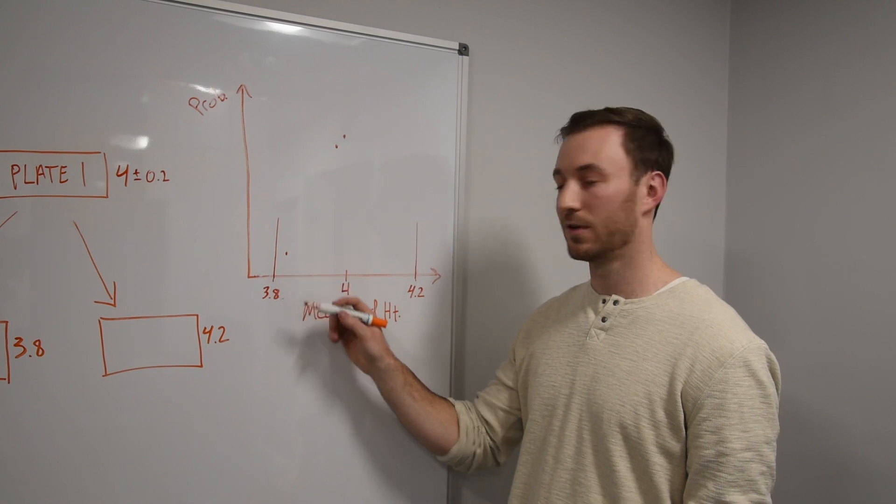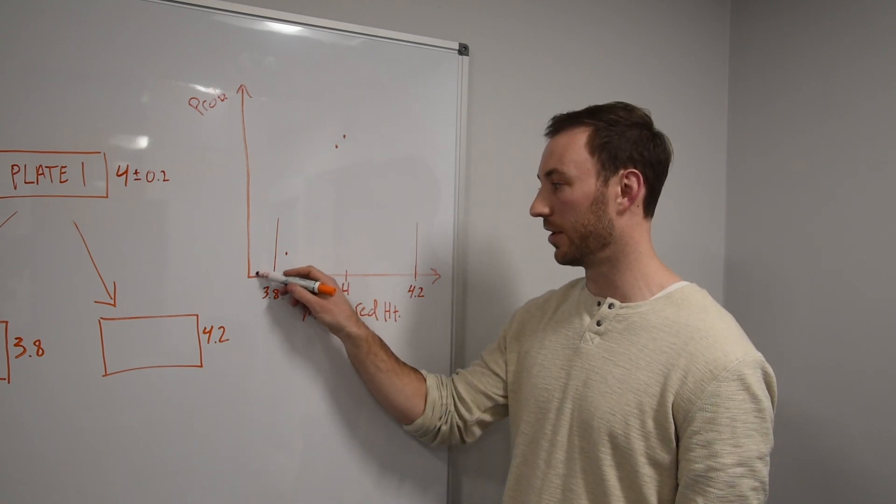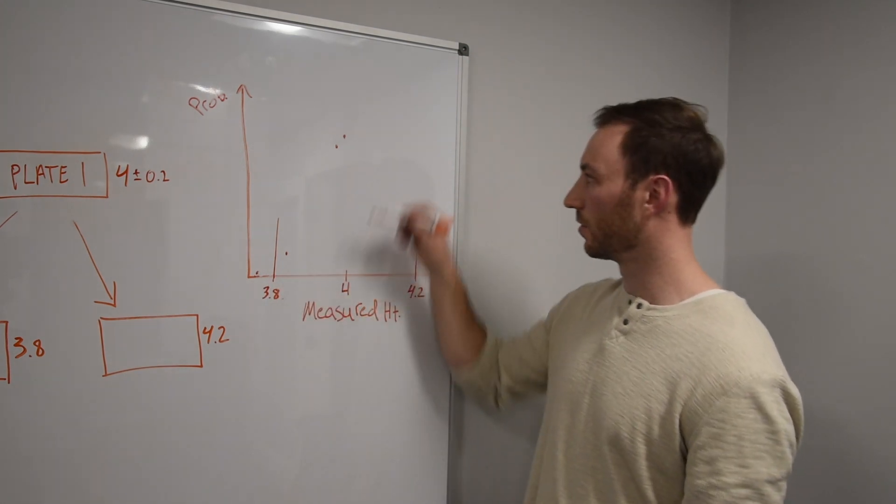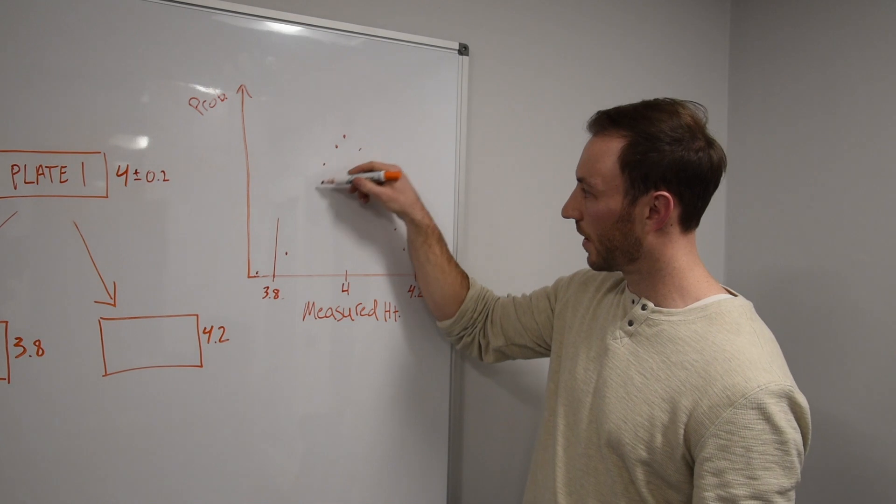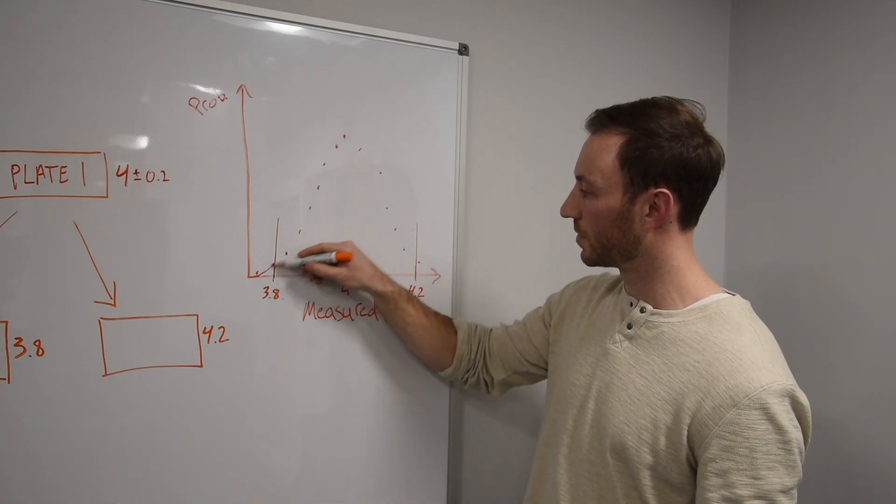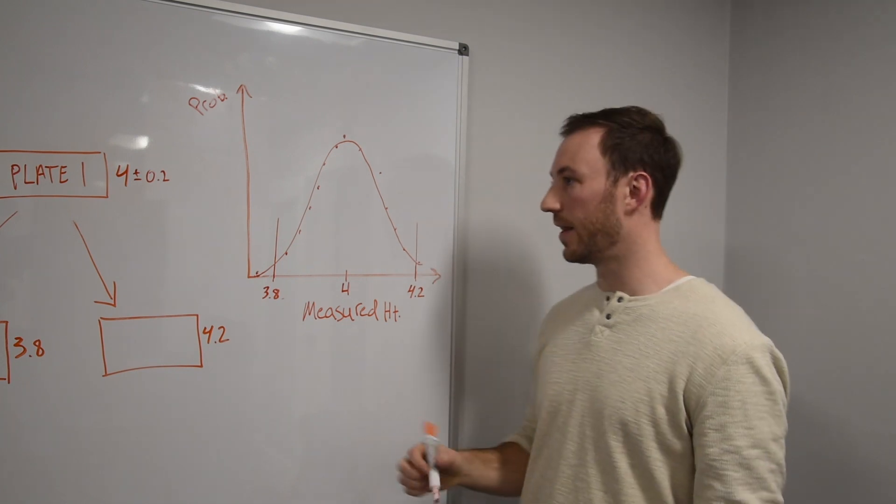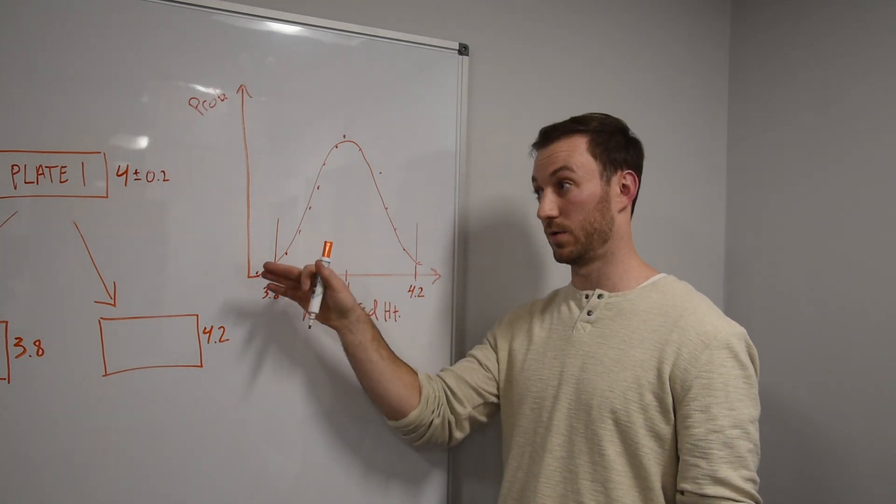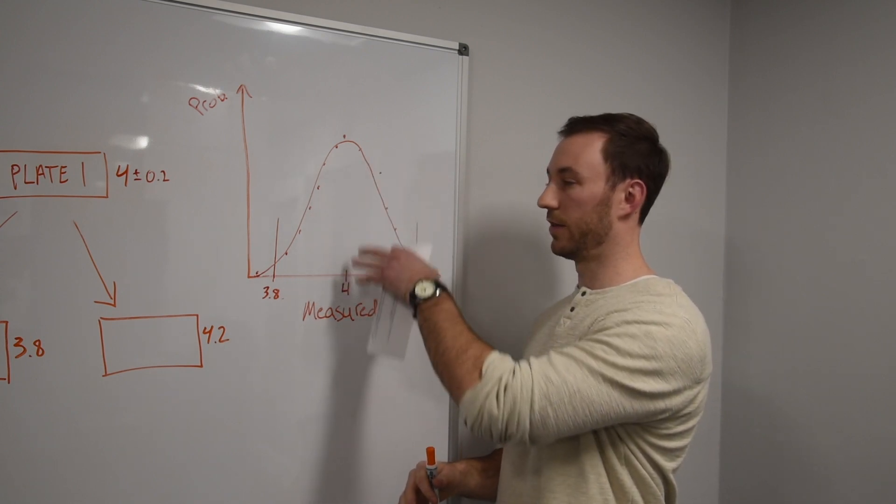Also, it is possible for a plate to fall out of these ranges, so the probability of that is the lowest. And you'll notice that as you go through and take measurements, eventually you'll have a curve resembling this bell shape. And every plate, as well as the ceiling, will have a normal distribution curve of this nature.